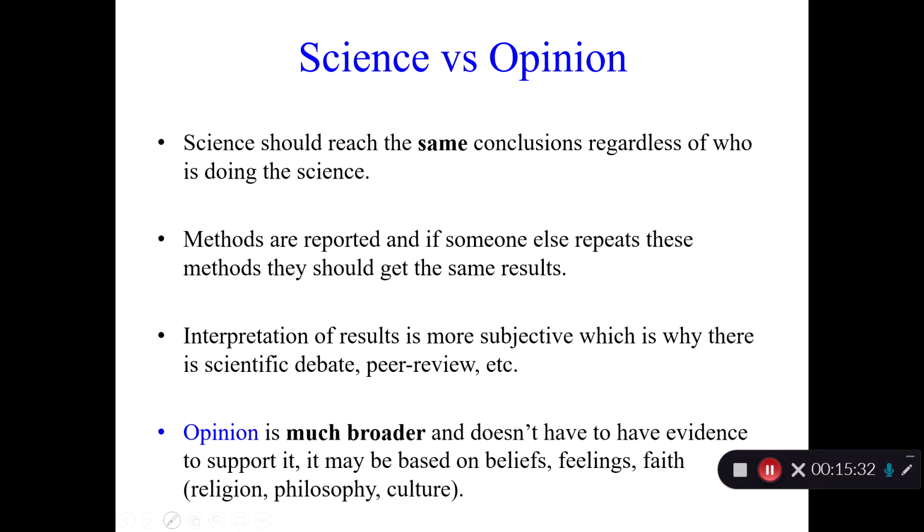Now again, regardless of who is doing a given scientific experiment, collecting the evidence, they should come up with the same conclusions, right? So it's independent of who is doing the science. And this is partly why it is so important to have that detail in the methods reported for any given published scientific work, because someone else should be able to repeat it and get similar results. Of course, once you have your results, once you have your evidence, right, we can think back to the detective analogy, right?